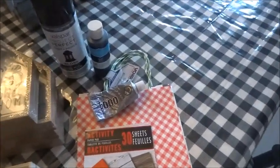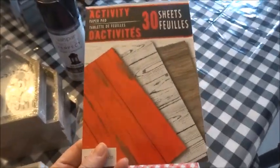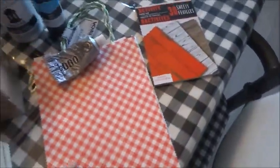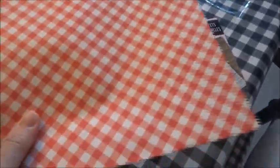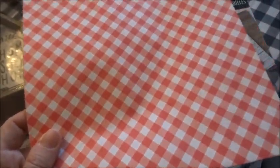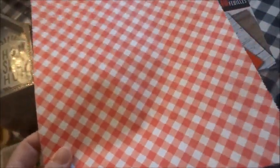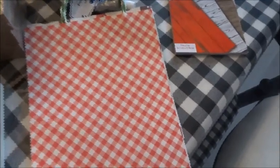But I think for today's video, and this is just another option if you can't find this paper pad, you can use the Dollar Tree bags. And this is a two-pack. You get two bags. One is cherries, and the other side is this red and white buffalo check. And that's what I'm going to be using for this DIY. So that's just another option.